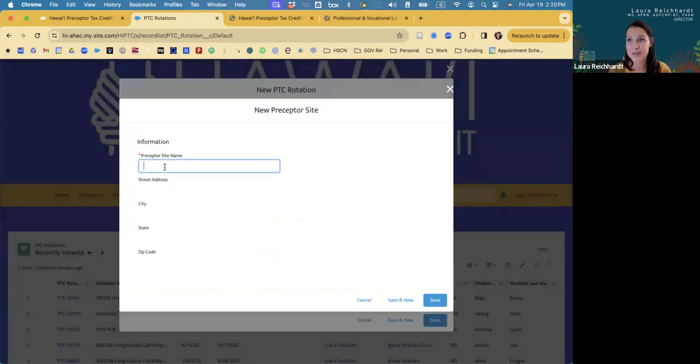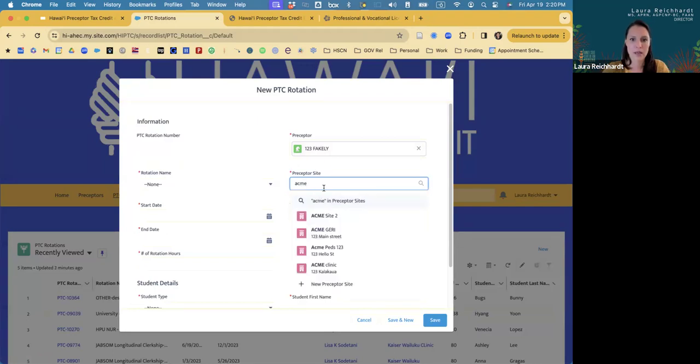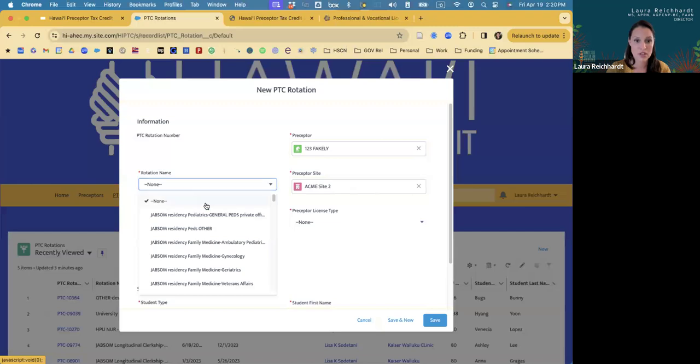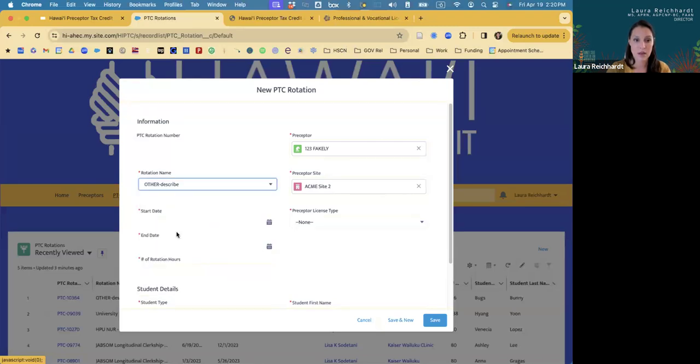So as I said, you can be super general. You could just write Timbuktu. You don't need the actual street address because we can get that from the provider. Okay, so you've put that in, so now you've created that new preceptor. And then you pull in their site, and then it's the exact same information that you do with a preceptor who's already in the database.